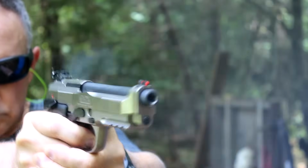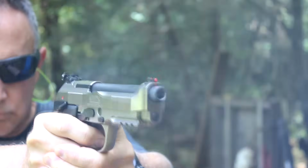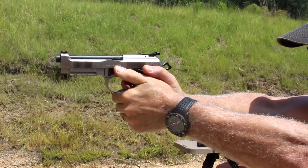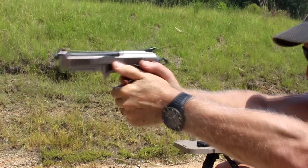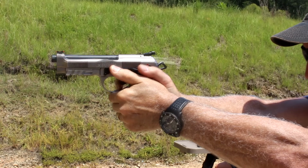And what that does is it gives you consistency from the first shot on. If you're shooting double action, that first shot is a long trigger pull, and that second shot will surprise you if you're not used to it. The trigger is fantastic. I mean, this trigger is just a beautiful thing. And it's funny, the double action trigger pull is excellent, but you're not really going to need that double action trigger pull because you have to actually manually bring it back down. So you're going to be shooting single action every time.